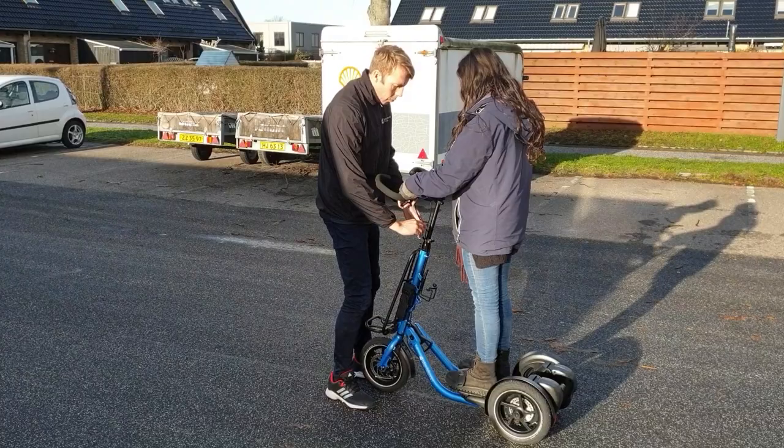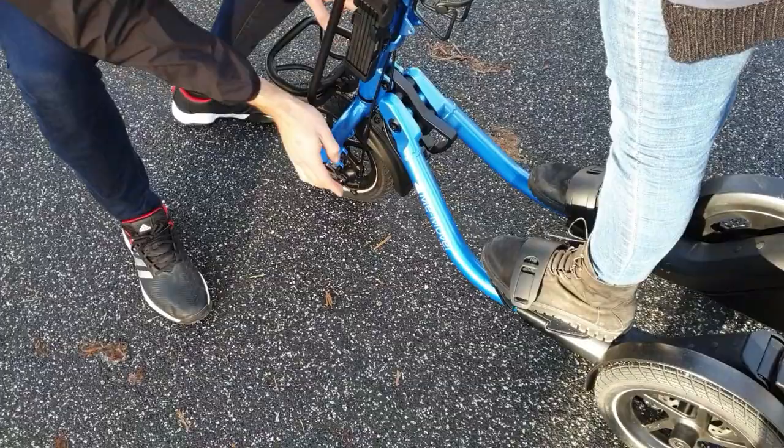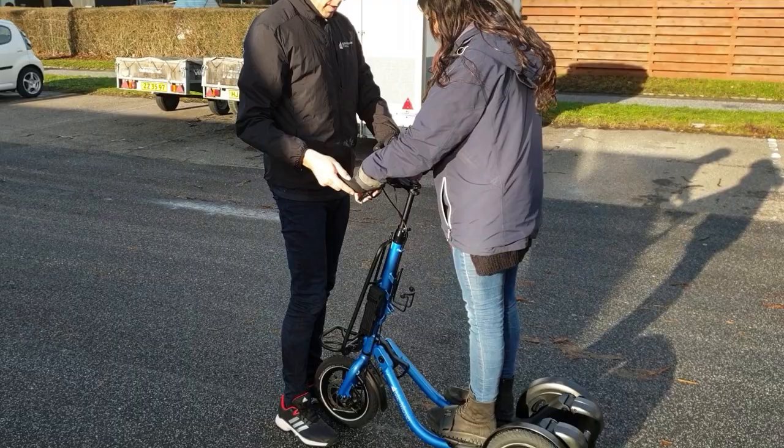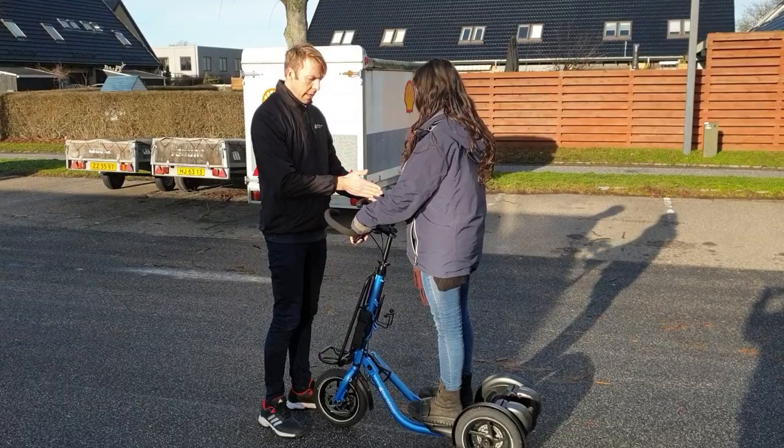See something here? This clip always needs to go in. Always, the safety clip. It sits in here in the bottom. Sorry, I forgot that. Perfect. Again, now I'm going to lower the steering to fit you. So stand straight again. Relaxing your shoulders. It should be roughly there. Does it feel good? Then you also check that the steering is aligned to the wheel. Good, I've done that now.